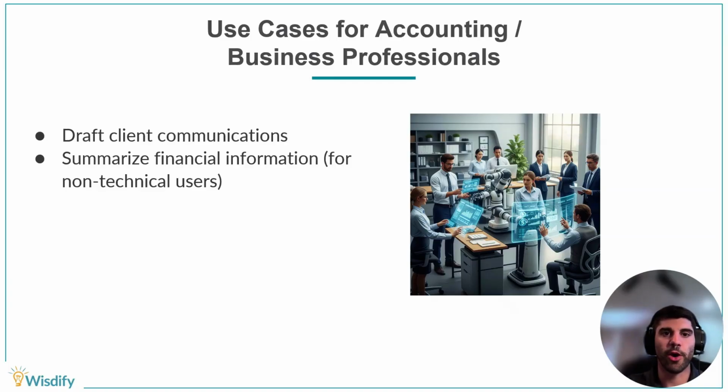As many of you probably know by now, a big part of accounting and finance jobs is explaining complex financial information or maybe transactions to people who might not be as well versed in the field. And this is another area where AI can provide a ton of help. So, for example, it can help you break down regulations, financial statements, or even spreadsheets into plain English that just about anybody could understand. So you could paste metrics into your prompt or possibly feed it a summary table, and then ask the AI tool to explain what that means in a way that's going to make sense to maybe an executive or a client, depending on your audience.